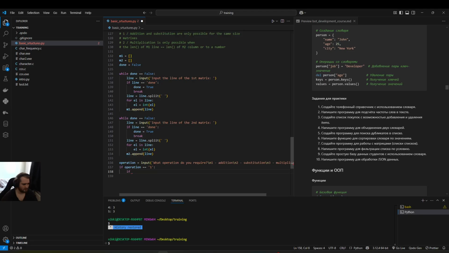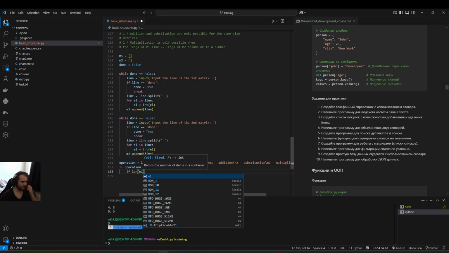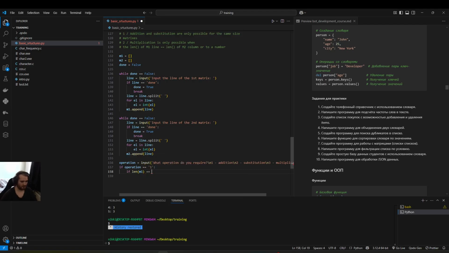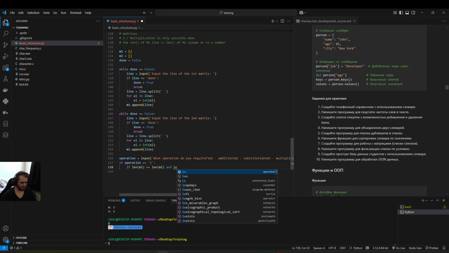So, if len of m1, what is len? It's actually the number of elements in a list. And here our main list is the list of lines, so we're checking the columns. Equals to len of m2 and len.